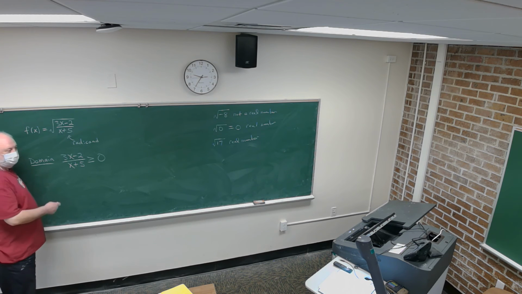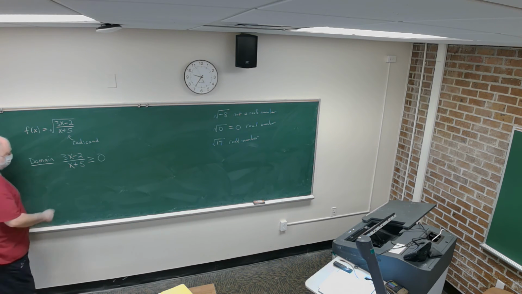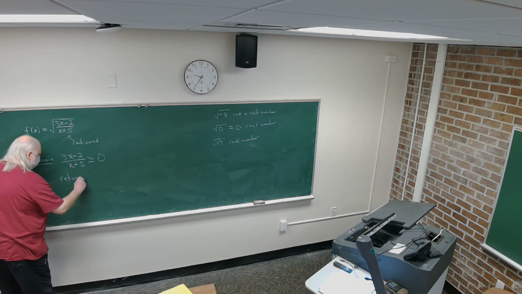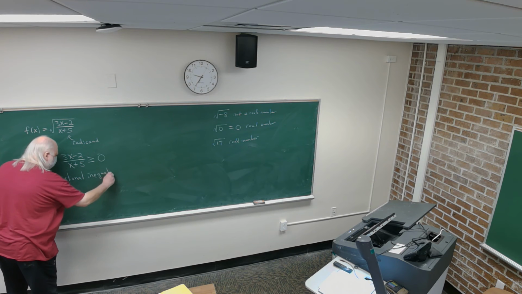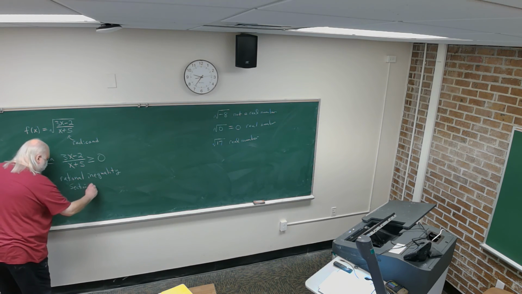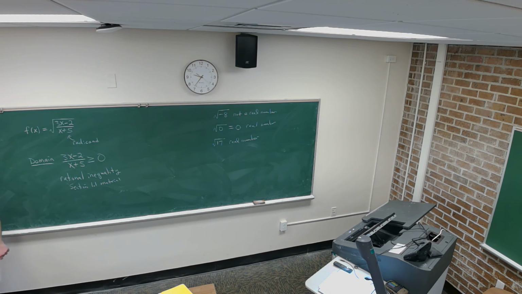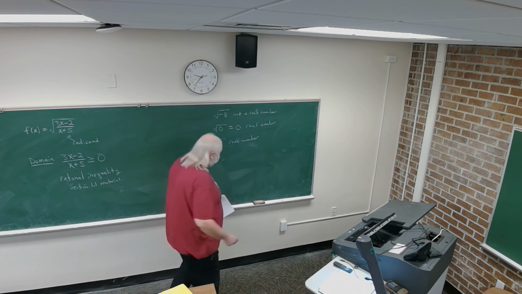This is exam 1 material. I want to emphasize, math is cumulative. You thought everything you saw in exam 1 you'll never see again this semester? Ha! You'll be seeing it periodically throughout the semester. This is a rational inequality. We know how to solve those, right? This is section 1.1 material. You had a rational inequality on the exam you had to solve. This is test point method material. So we got to find all the real numbers we can put in for x that satisfy this inequality. You remember how to do that? Right? Exam was just yesterday.